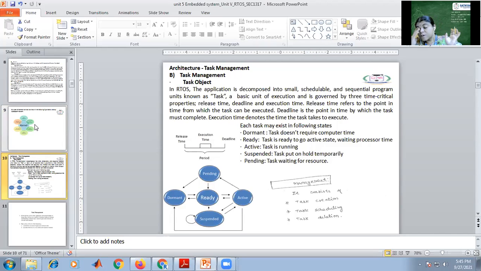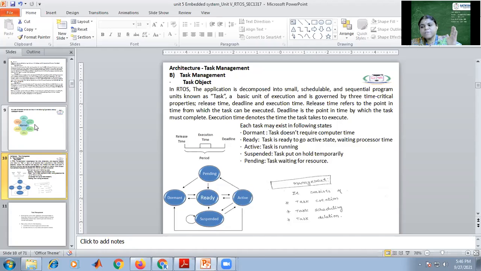I can correlate this task as, say, you are asked to write an examination. It is not only that you write the exam. I have to prepare the question paper, I have to give it to you, and you have to get it. Only after getting it can you write, and when the time comes after 3 hours, I will get the paper from you. Only then is the examination considered taken.